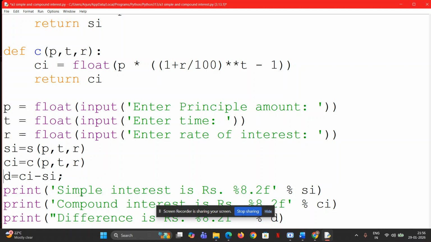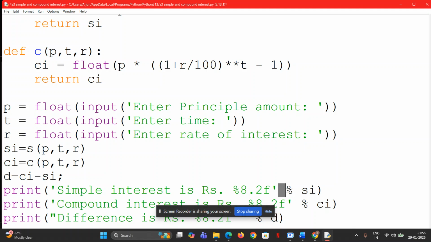After that, another interesting thing here is the format used. Please notice here, percentage 8.2, because it is the specific method of formatting the float value. Take care of this: percentage is used here, also percentage is used, and there is no comma here.